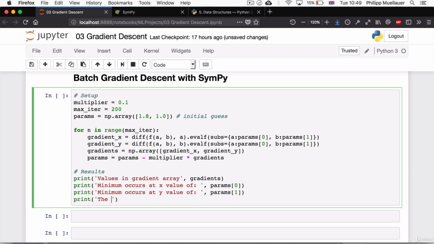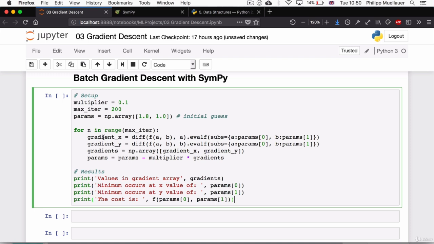So I'm going to say the cost is as a string, then a comma, and then how do I calculate the cost at the final values of our x and y, the optimized values? I'm going to have to substitute them into our cost function, which is f, and then the first parameter is going to be params[0], and then a comma, and then params[1].